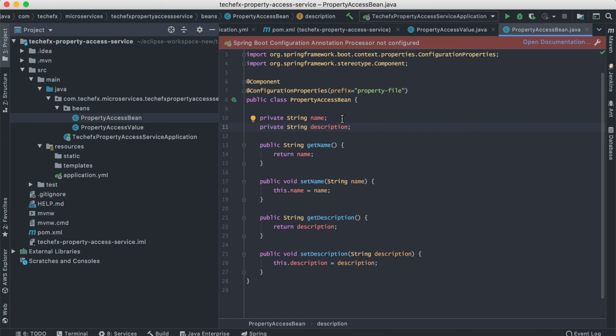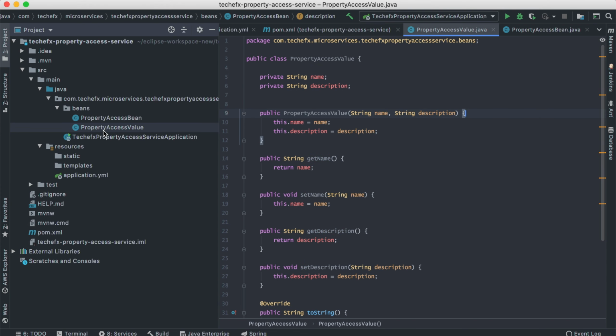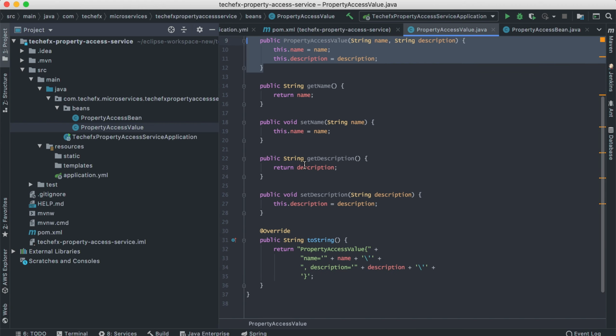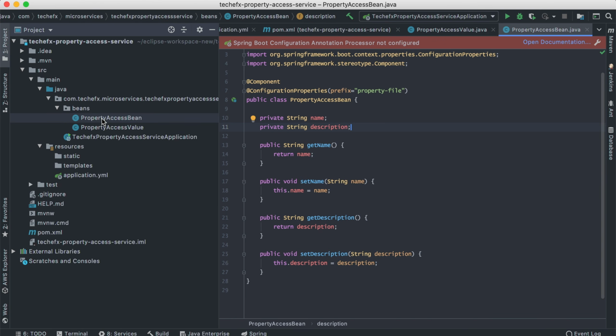So now I have created two simple Java beans. One is a value object which has private string name and description, and I have created one constructor with the parameters of these two values along with the getter setter. Now I have created another bean with the same name and description with a getter setter.